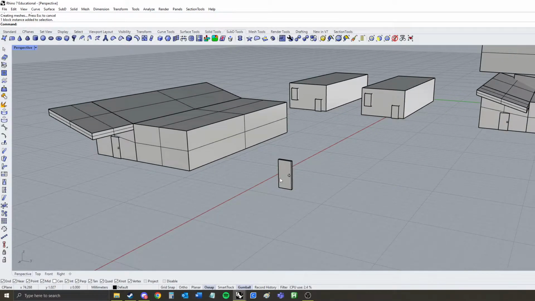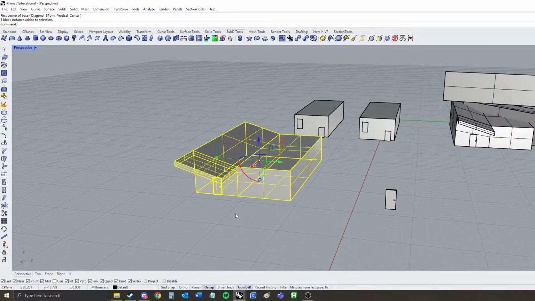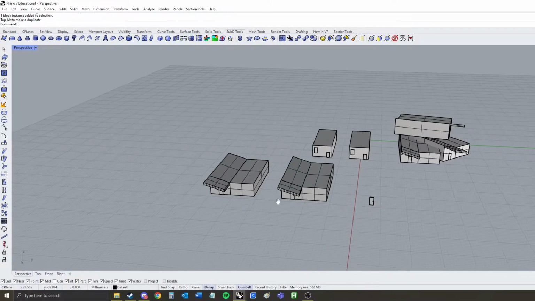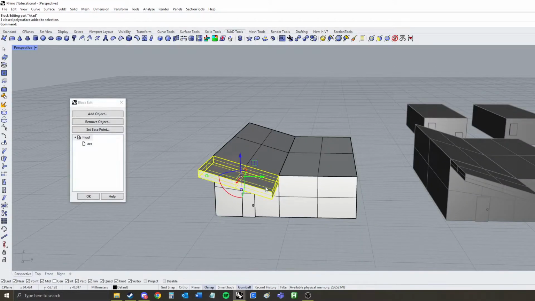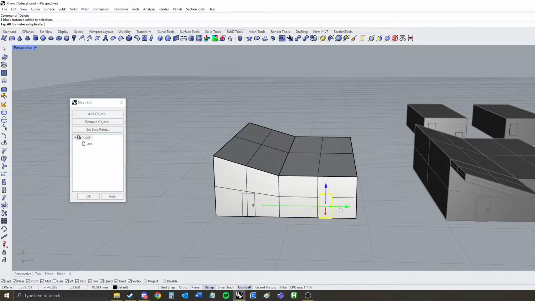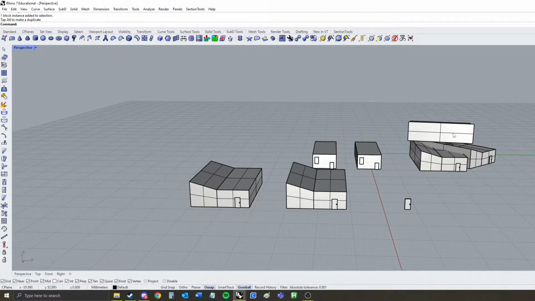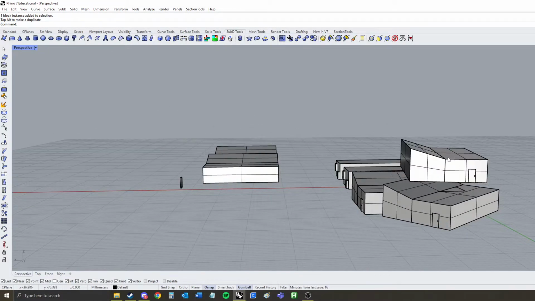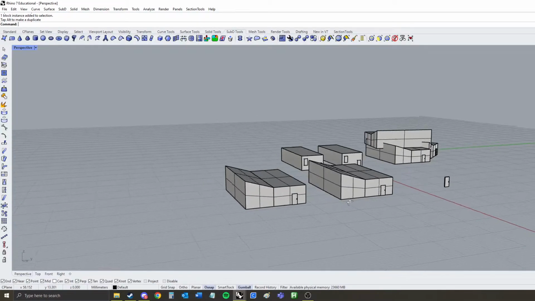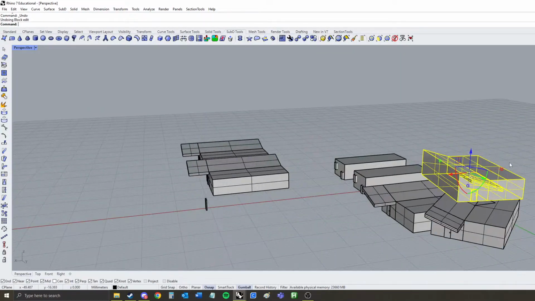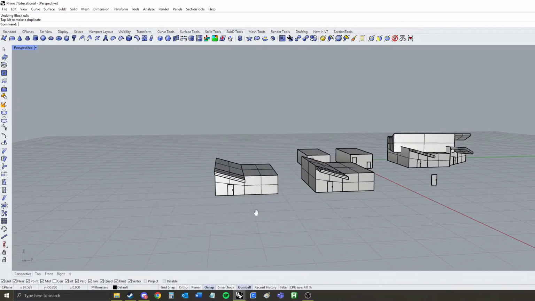Okay, now to show you the base point thing that I skipped over before. Say, okay, I like this. I want another unit, but I don't want it to have a roof thing on it, and I want the door over here. Okay, well, oh, I updated all of them. No, I don't want that. I only want this top one to be the one. Or let's just leave this one the only one with the roof and pretend that this is the roof for them. I don't know. So let's undo this. Put that back because I feel like it.